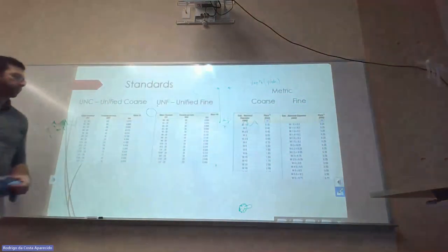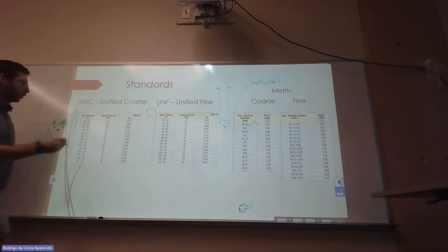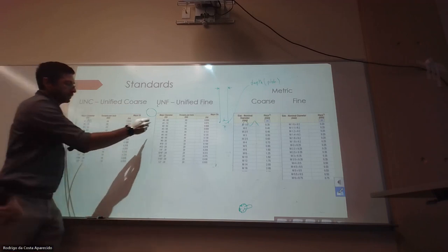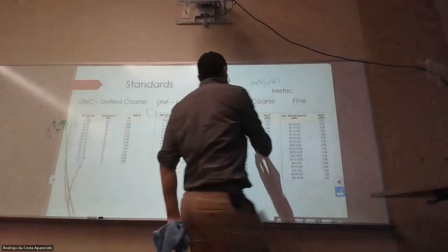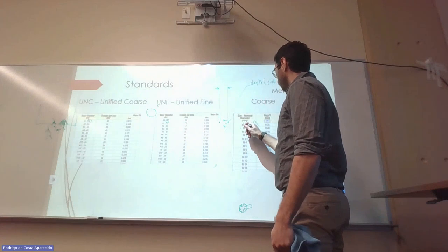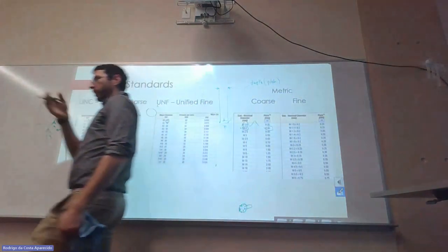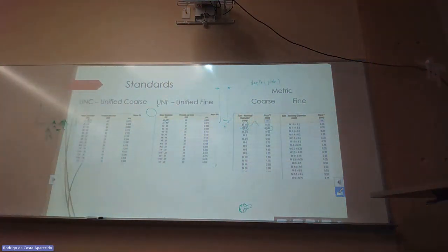So everything already has a standard. UNC is Unified Coarse, UNF is Unified Fine, and then you have the metric. So usually we'll be looking at what's the pitch. For example, if it's an M2, M2 is the diameter, and you'd have to see what's the pitch, or what's the distance between the threads, right?